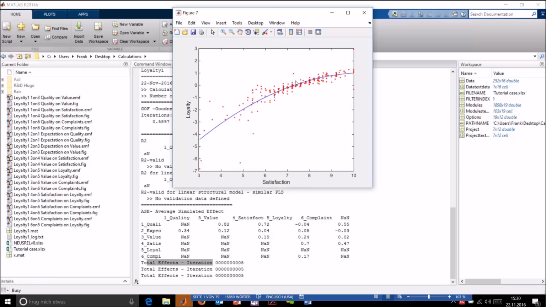So you will always see that around the mean of satisfaction here, which is around 8, when it departs here, the mean is always at 0. And if we depart from this mean, we get a decrease in loyalty.